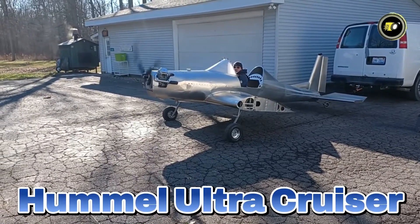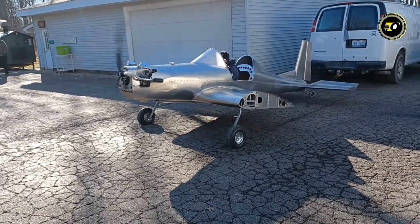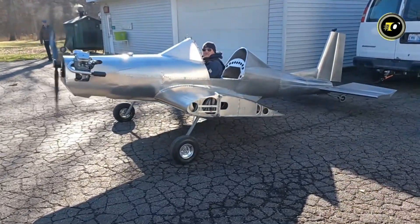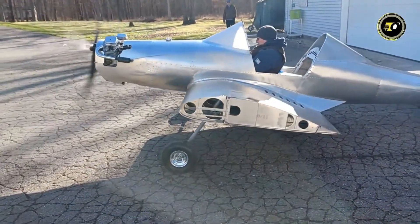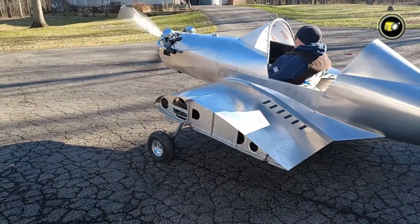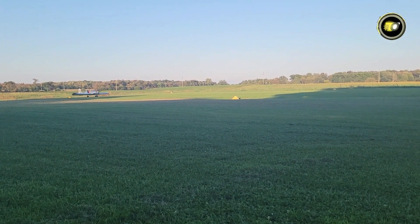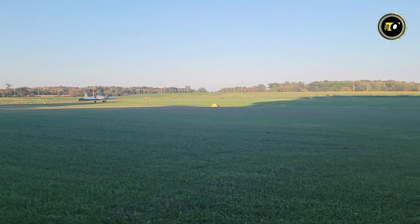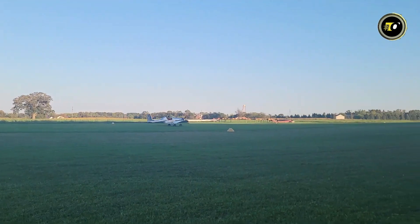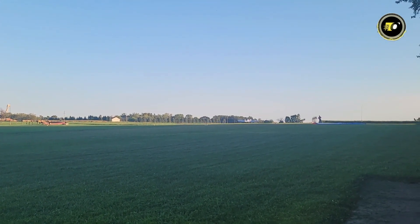Number 3: Hummel Ultra Cruiser. The Hummel Ultra Cruiser is a Part 103-compliant all-metal ultralight airplane made for ease, comfort, and performance. With detachable wings for easy storage, it's very easy to handle, and has great stability due to its low center of gravity and 6.5-foot track. Equipped with a dependable V-twin 4-cycle engine, it's perfect for long flights. Builders appreciate flexible choices, meticulously CAD-drafted plans, and robust customer service offered as plans-built, kit-built, or anything in between — a great way to break into ultralight aviation.